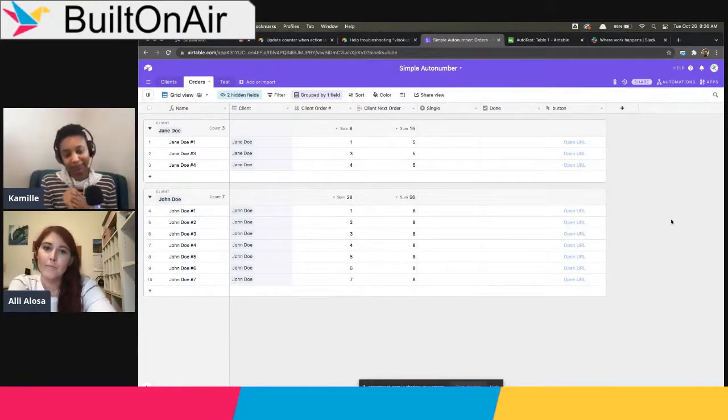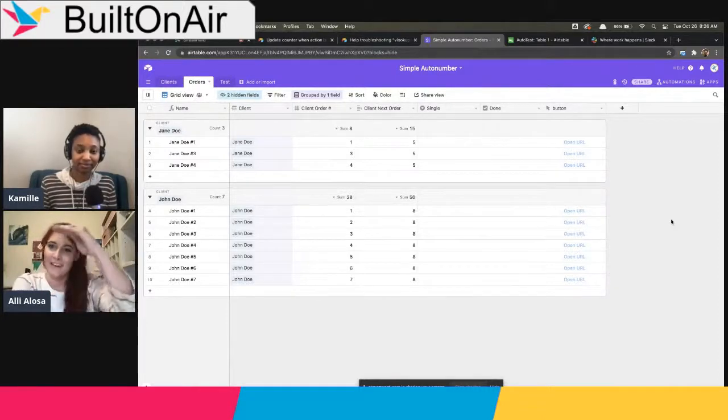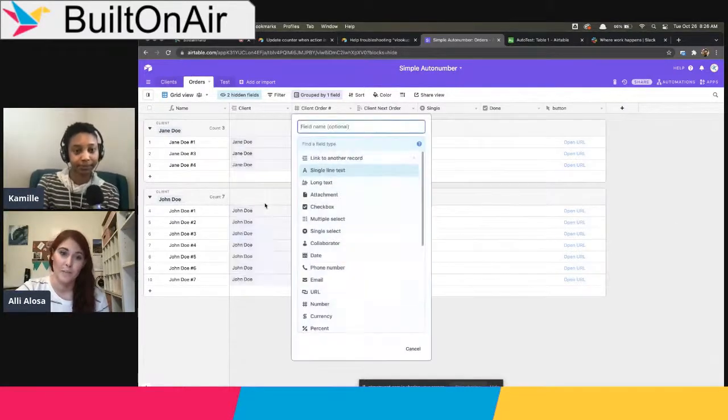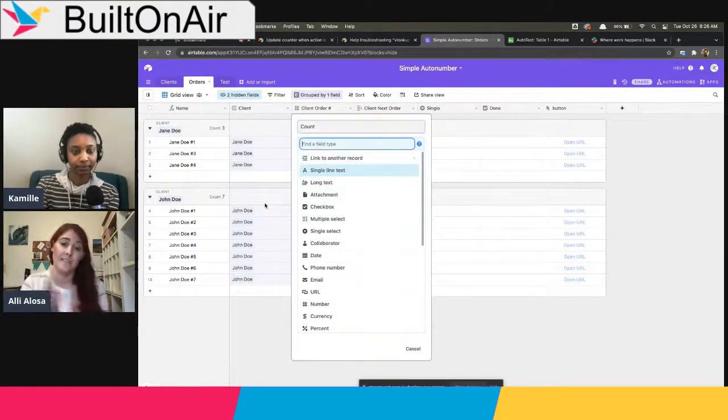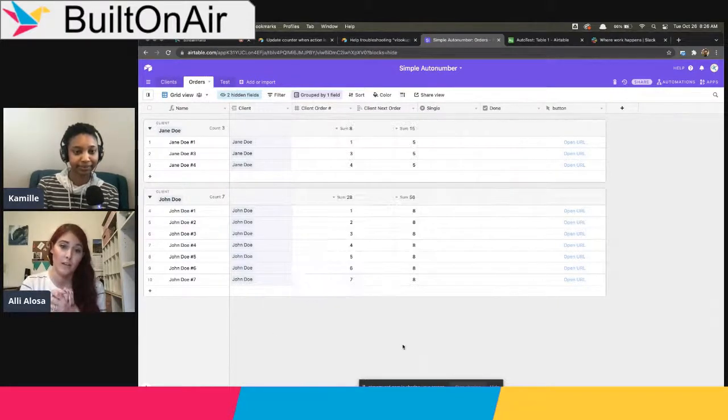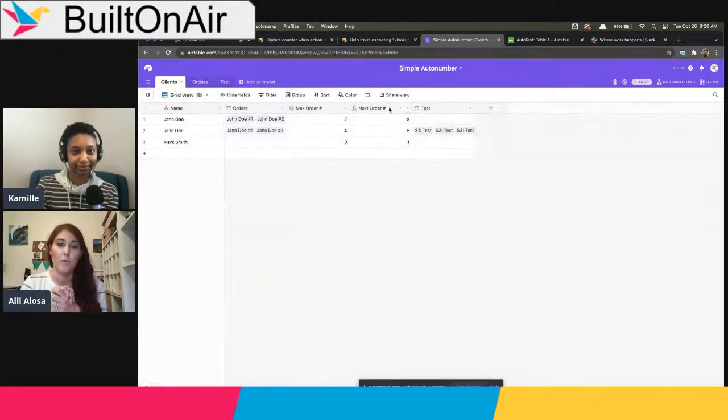Yeah, this is a really great workaround. I use it in my wedding base. I was trying to get really nerdy and number ideas that I had. So every time I added one to a particular topic, it would be idea 1, 2, 3, 4, and so on. But it was funny. At first I did it in a really silly way. I did it with the count field. I was thinking that way because that would definitely screw things up. Just like you just demonstrated, if you were to delete a record, then you would end up with 2 number 3s.